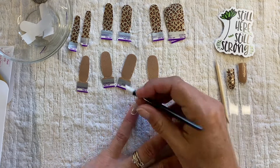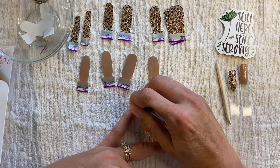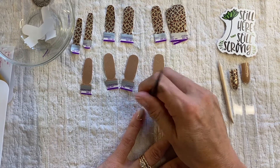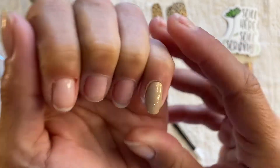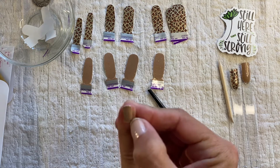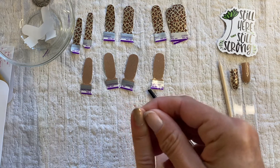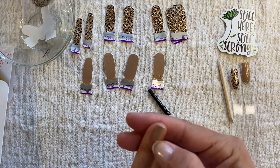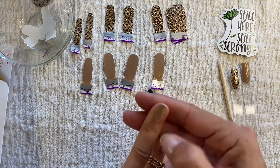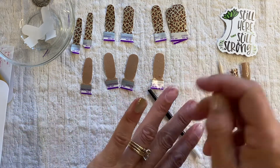Hold on ladies, I got a little bit of an overlay this time on accident. There we go — this is stunning. It looks a little different on my finger, but hang on. I'll show you how I get the excess off of my cuticle — just like that. Just gotta figure out which way it's going. Oh, I love it. It's beautiful, it really is. That's gorgeous.